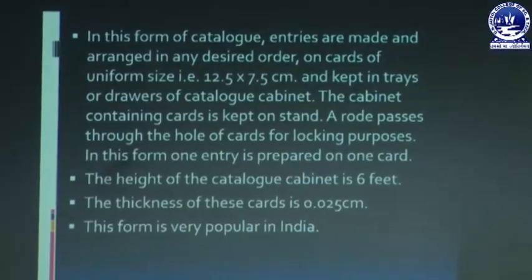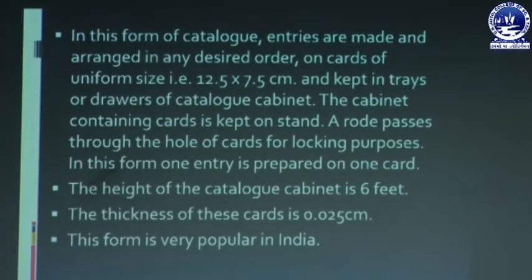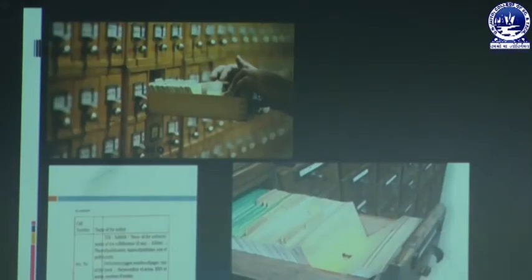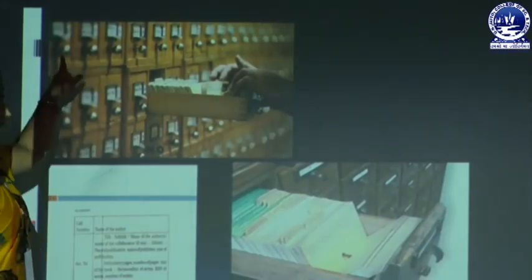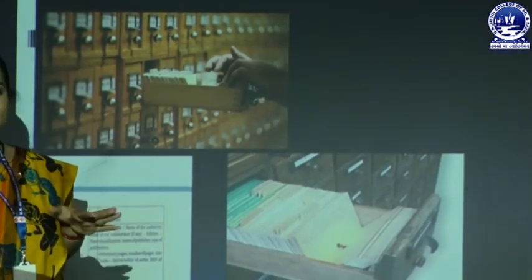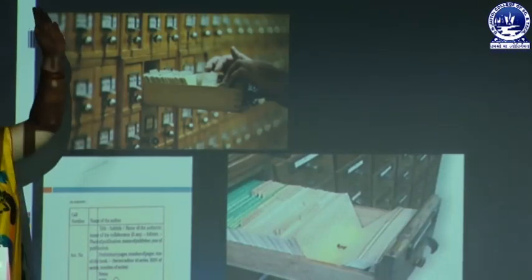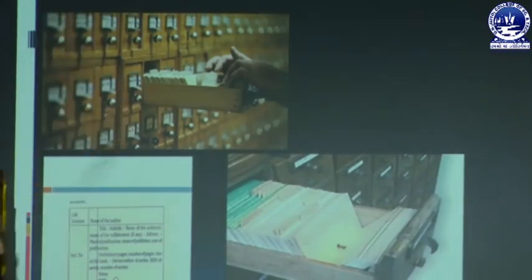The card cabinet is kept in a standard way, and all the information is collected and stored in a particular order. The height of the card cabinet is 6 foot, because human beings are well known to be 5 to 6 feet tall. That is the reason the cabinet is not much taller. It is a minimum of 6 feet.